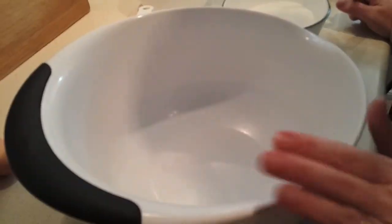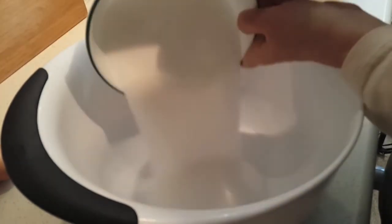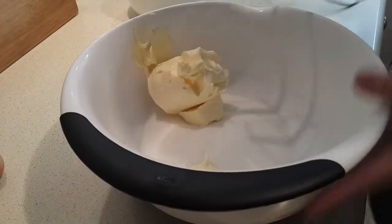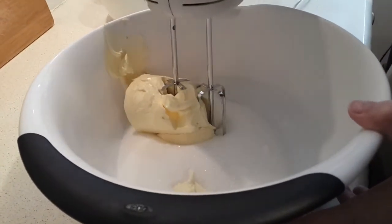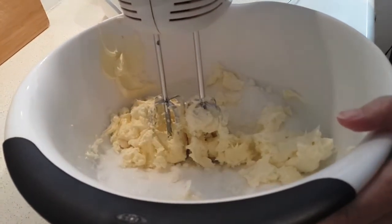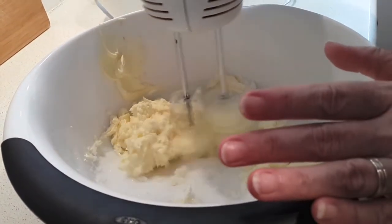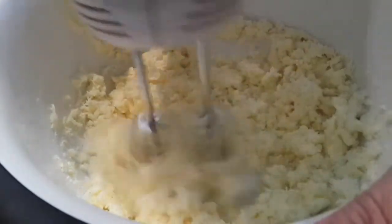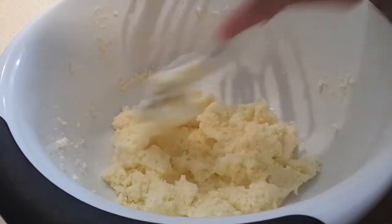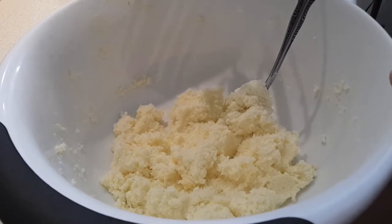The next step is you want a large bowl and we're going to mix together the sugar and the butter or margarine. Mix those together with a mixer until they're light and fluffy. You'll want to keep that on a low speed in the beginning so things don't fly too far. That's the texture we're going for — light and fluffy, a little bit grainy looking obviously. I just did it on a low speed and it only took a couple of minutes to get it to this stage.